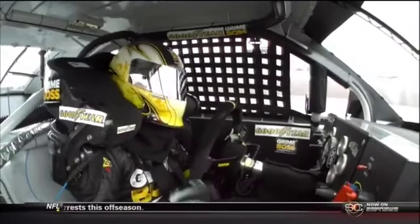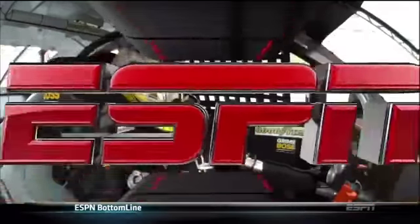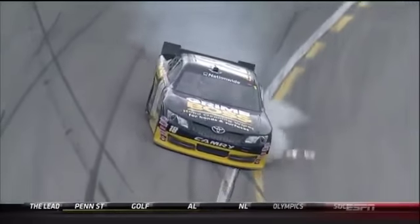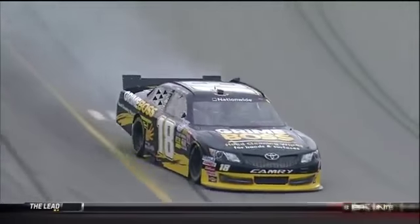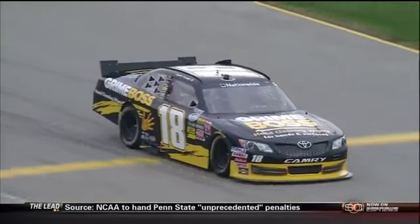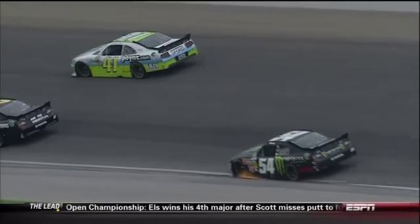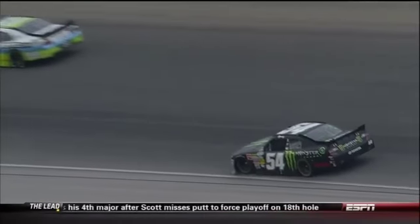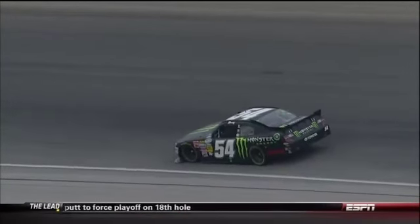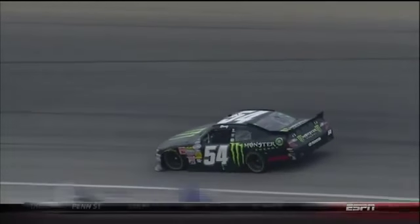I guess Justin Allgaier wasn't kidding when he said it's tough to get onto this pit road. Well, it is really tough. It comes up kind of at an odd spot for you as a driver on these mile-and-a-half tracks. And, you know, you're wide open. You want to get as far around there and carry as much speed as you possibly can. Wow, look at that. Kyle gets on the apron. Throwing a few sparks.